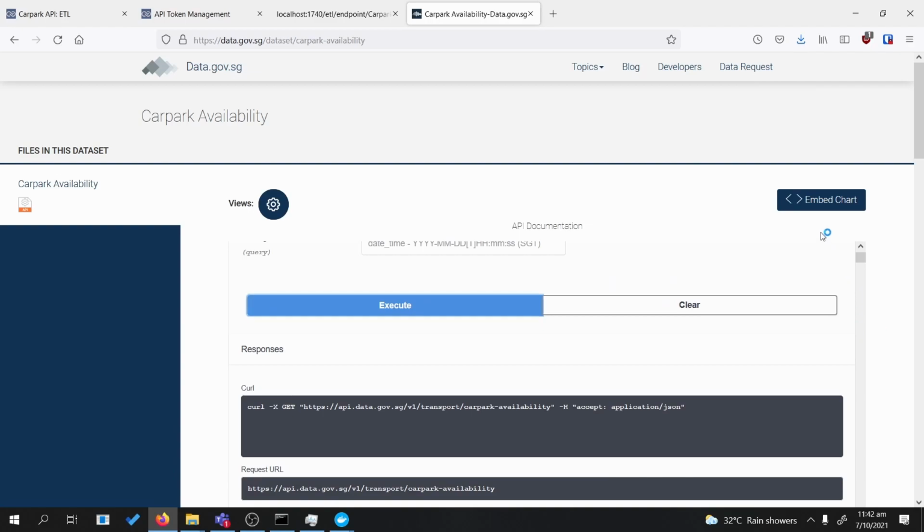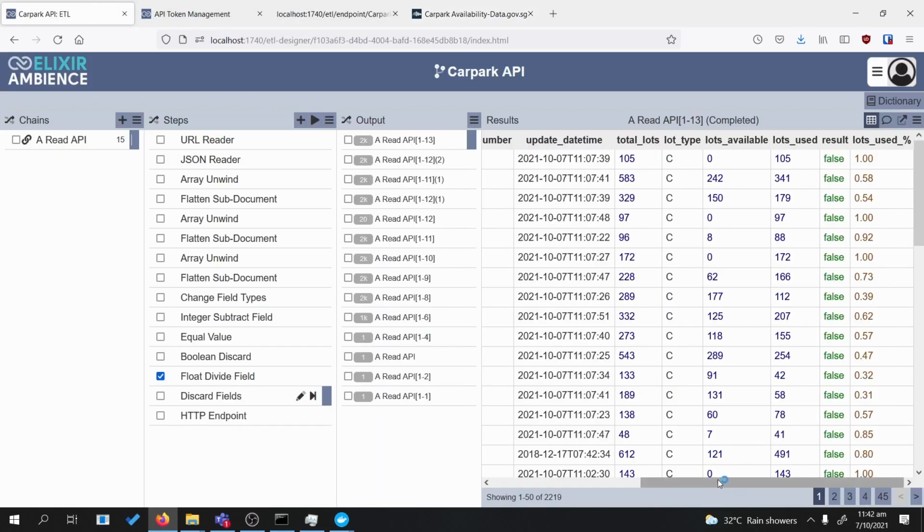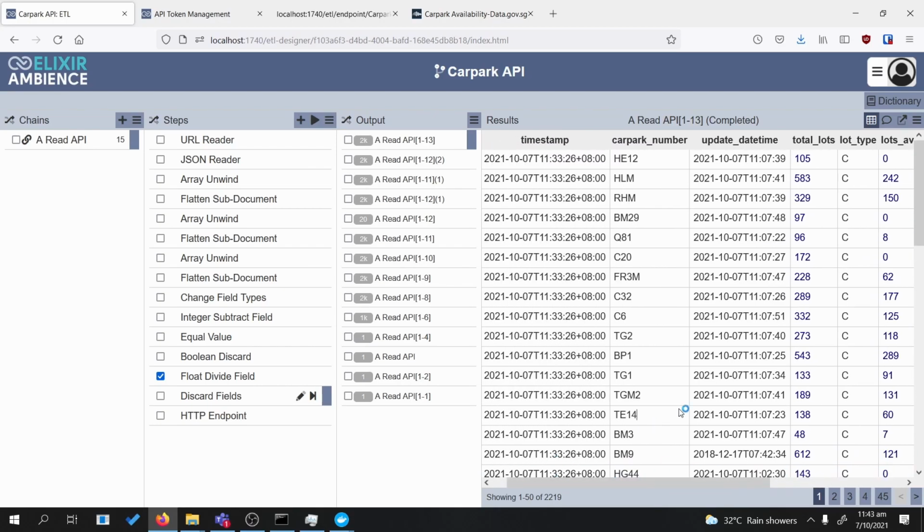As a continuation, first let us download the reference table. If you recall, previously in the ETL that we've walked through, we do not have much information. All we have is a car park number as a key. This allows the API to be much smaller and lighter, but it doesn't give us the car park name or address. So just using car park number in your dashboard, you wouldn't get much information, because who would know what HLM means? Where is HLM in Singapore? So what we want to do is use a reference table.